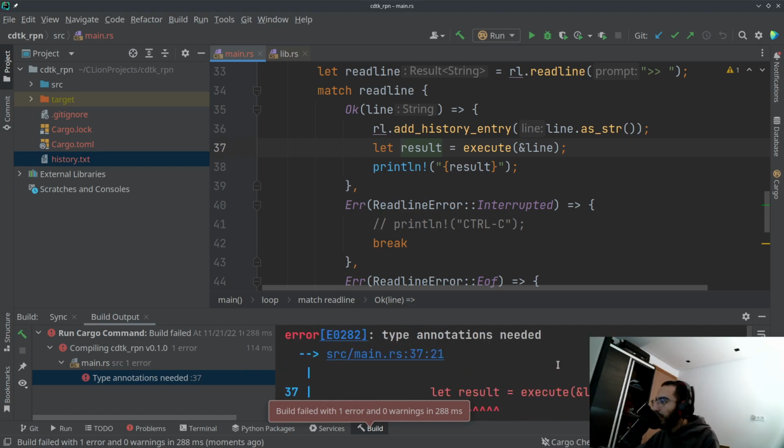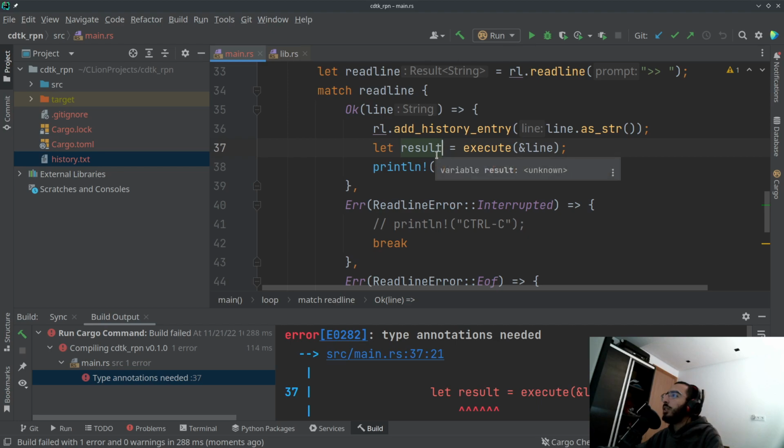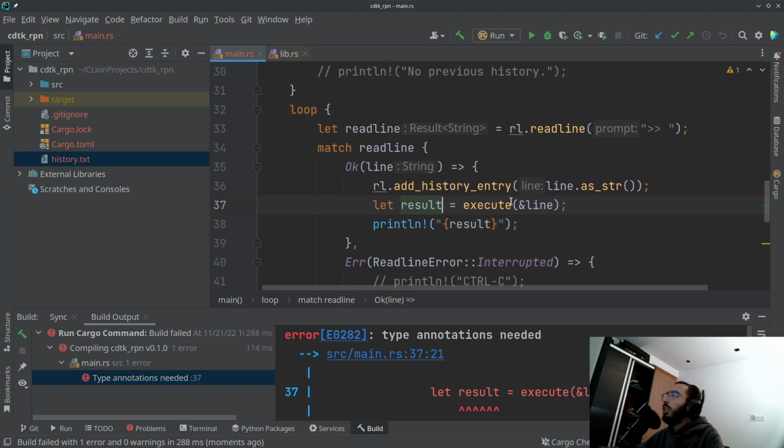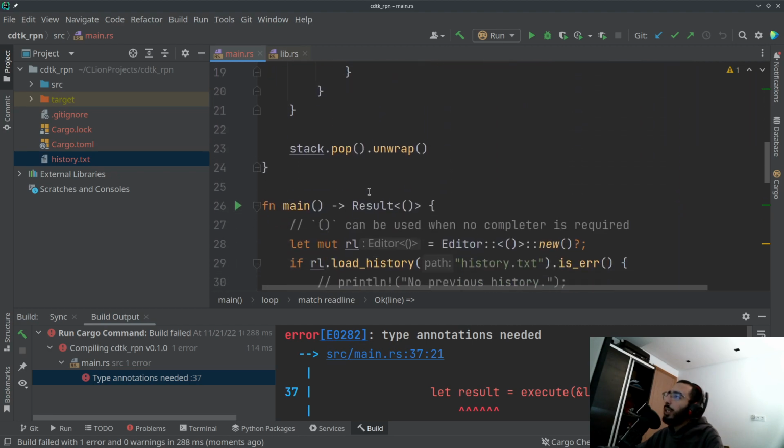Now we have the last error, which is right here: let result equal execute line. Rust is telling me that it doesn't know what type result will have, because I didn't give the generic T any concrete type.